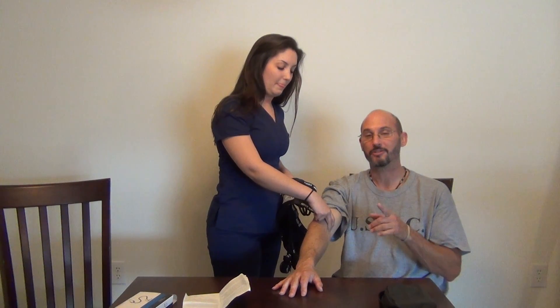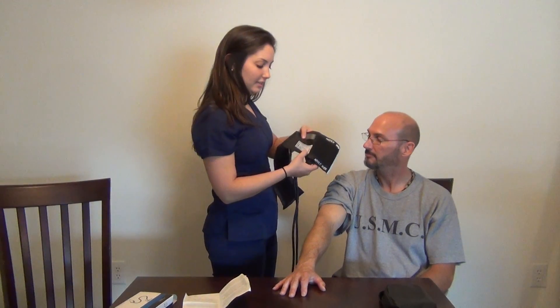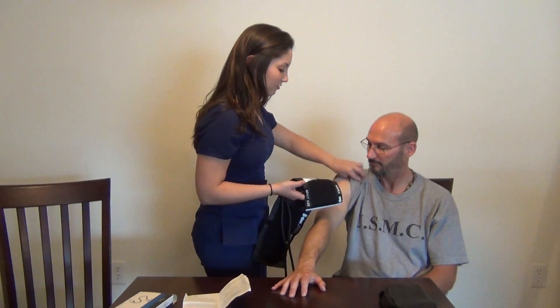This is an interesting point I learned a while ago. My dad was a CPR and first aid instructor, and he taught us that the reason you use these two fingers is that the thumb has a pulse of its own. So you don't want to check blood pressure or pulse with your thumb — that's why you use the two fingers. So once you find the artery, you can go ahead and align that right arm arrow up with the artery.